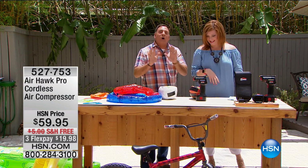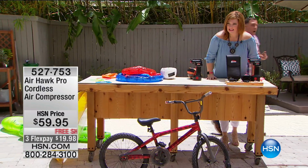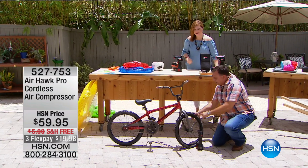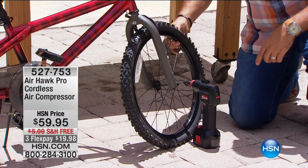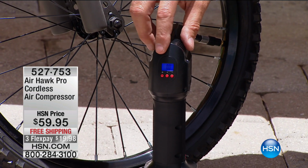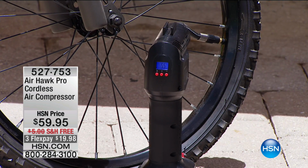To show everybody a practical application before I walk you through this, there's a kid's bicycle in front of us. I'm going to go down to the kid's bike because somehow bicycles know when you're going to ride them, and as soon as they sense that, the tires go flat. It's a weird thing. So this tire right here, look at that, dead flat. If you have a family of 4, you're talking about 8 tires you might have to fill up. With the AirHawk, I can set the pressure because we have a digital pressure gauge. If I turn that on, you see how that turned blue? That's a blue display with an LED readout. I've preset the pressure of this tire. If I press the trigger down here, that tire is going to start filling.